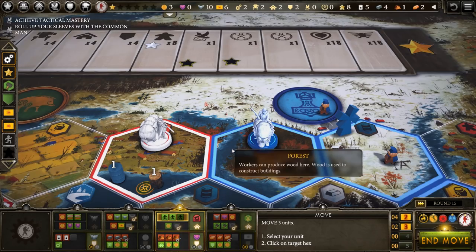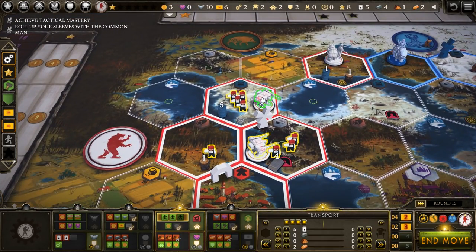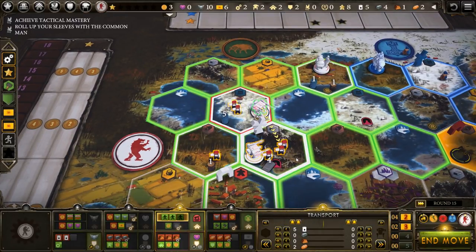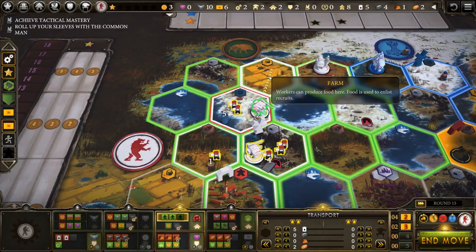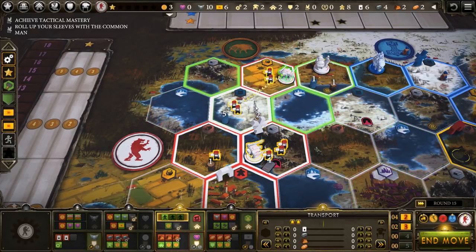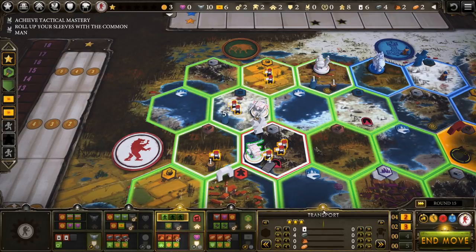Bye. Then you grab, how many was it, two? I think it's two. Because we've already got two food here. Yeah. And you know what? I won't take the food we've got. Dump them. Move back. You grab. There we go. Grab the resources.